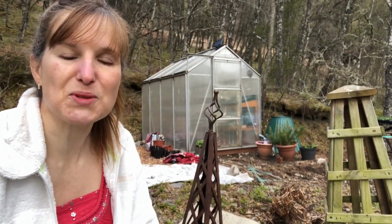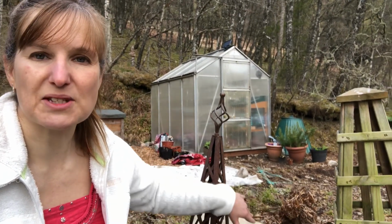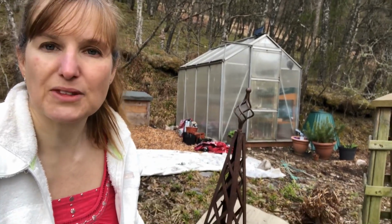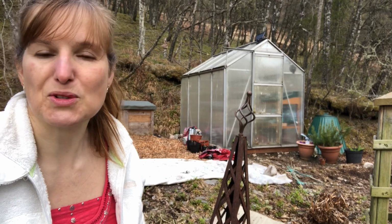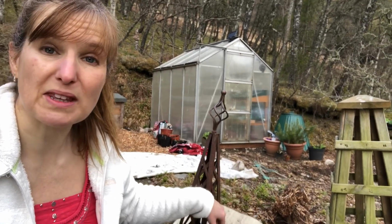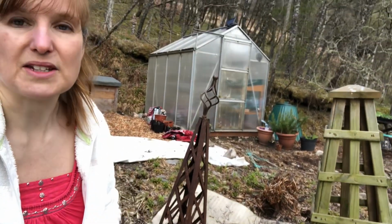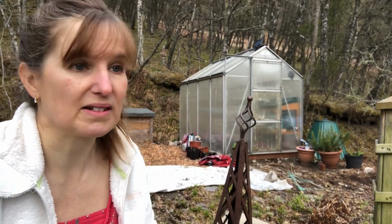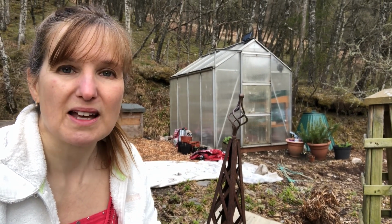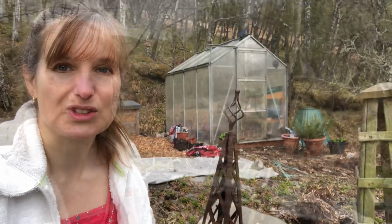And what I also did one year was I had these a little distance apart, and I actually just strung string in between them. I had them anchored down just with some tent pegs, and I just put string in between them, and then I planted in the ground in between the supports, and I just trained the peas and the beans to go up the middle bit of the support, not the actual edge of the support. So that's another thing you could do.